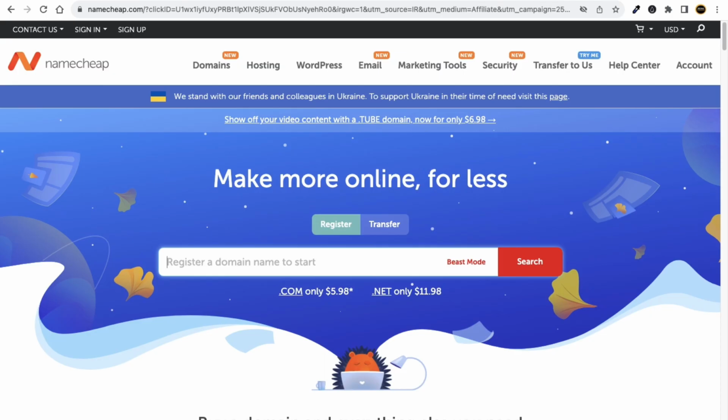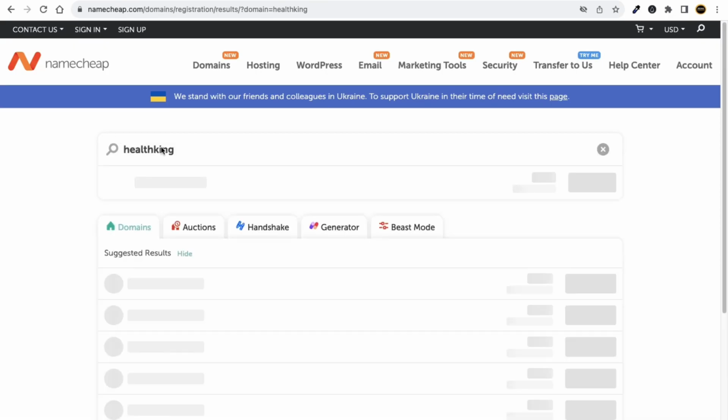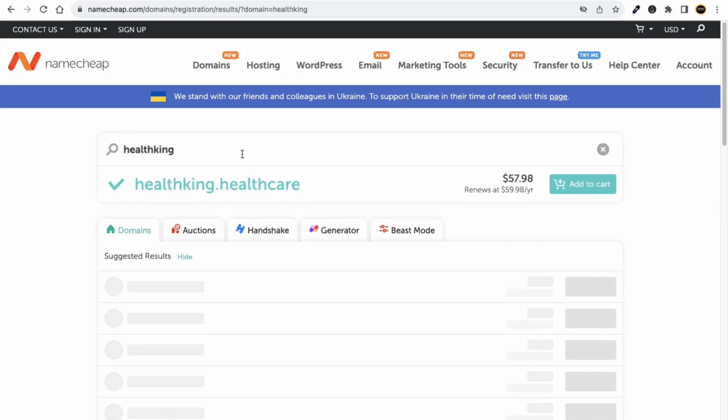The second thing is to make it short and simple. Make it meaningful. Or you can also buy one in your own name. For example, my name is Kunal Lonhare, so I can buy a domain name in my name. Or you can purchase it for your business. Whatever product and services you are selling, according to that you can take a domain name. For example, if your business is related to health, I can say a health related domain, let's say Health King. Click on the search button and let's see if we can get some domain.